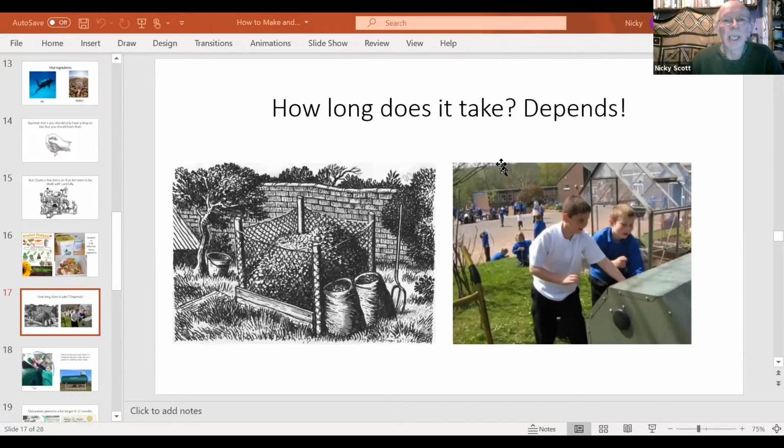So how long does it take? Well, the leaf mold on the left there, as I said before, can take 2 or 3 years. And it's just a simple way. You just have to fill up some bags with leaves. And as long as they're damp and covered up and left somewhere, they'll gradually break down, or if you've got larger amounts, you can contain them in some sort of wire container or something like that.